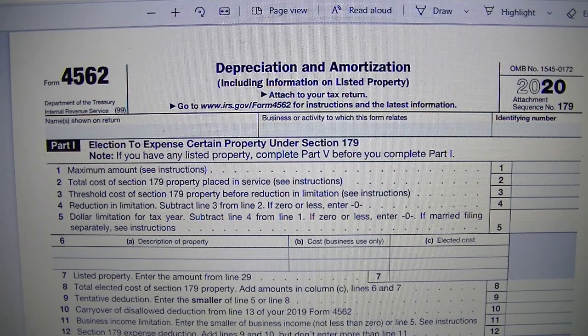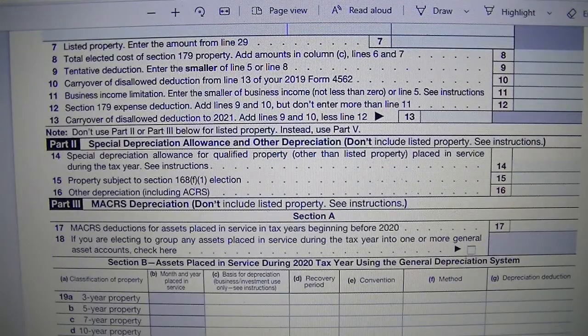If you use it for personal and business, then you have to use Part 5, listed property, to start before you come to Section 179, because for Section 179, you'll only claim it on the business portion of it. You could also claim a special depreciation allowance. We'll come to that. On some assets, it's 50% of the cost.